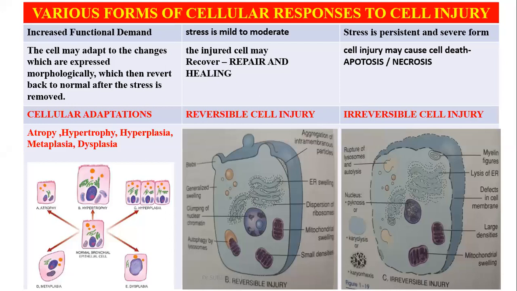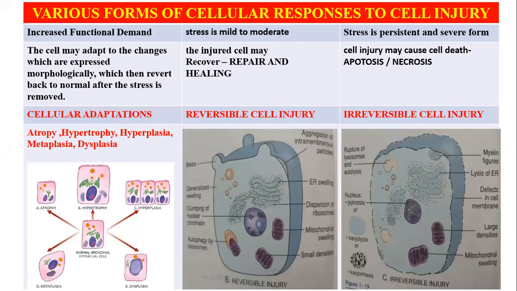Finally, dysplasia. That means disordered cell growth. In disordered cell growth, it is actually a potential precursor to cancer if the irritant is not removed. If the irritant is not removed, it can develop into a cancer. For example, solar damage of the skin causing squamous dysplasia, and human papillomavirus types 16 and 18 causing squamous dysplasia of the cervix.